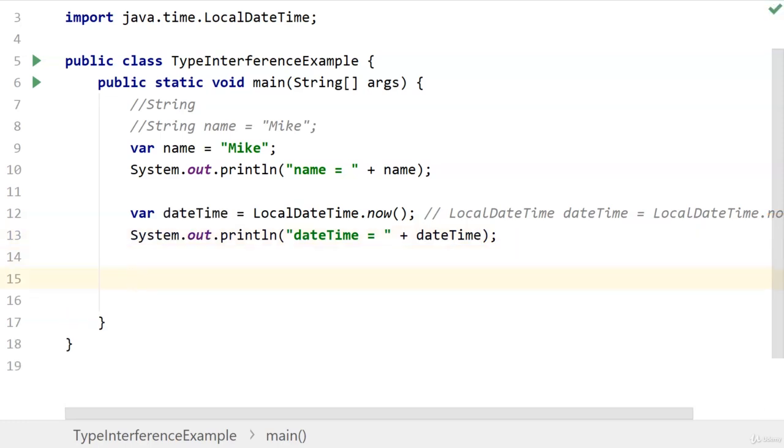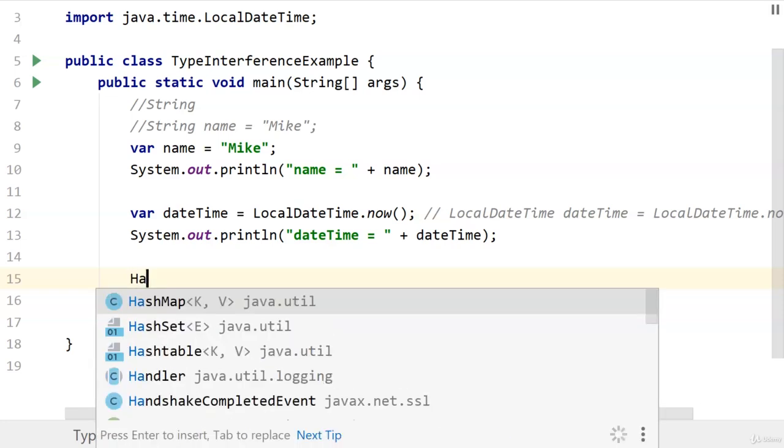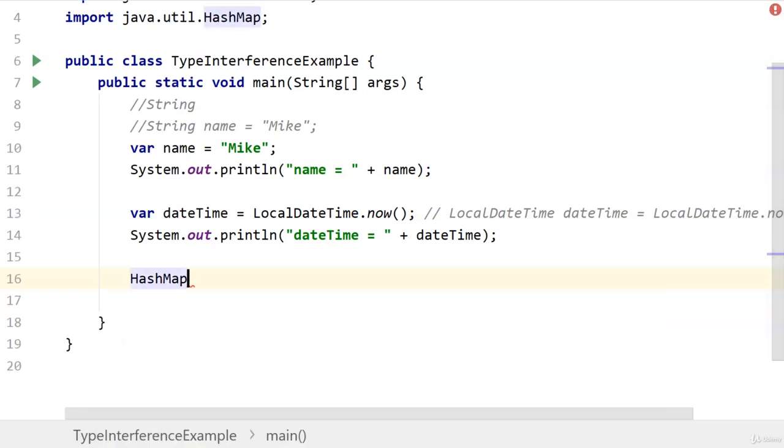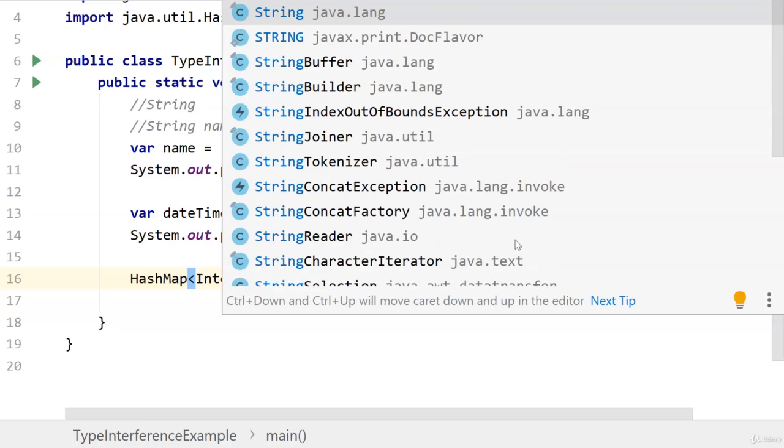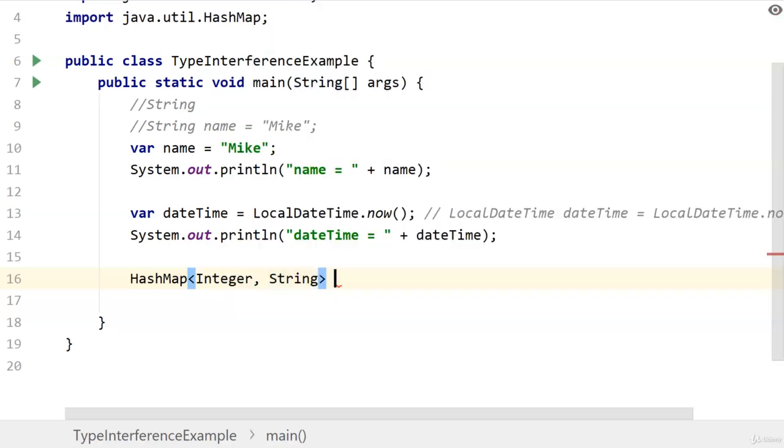Now let's look at an example of HashMap. Before Java 10, we used to define a HashMap of type Integer and String: map = new HashMap.